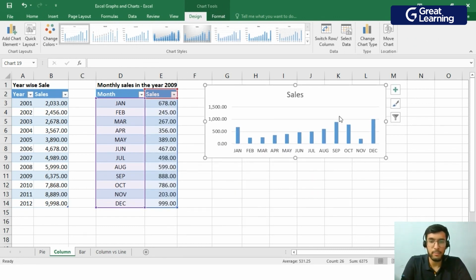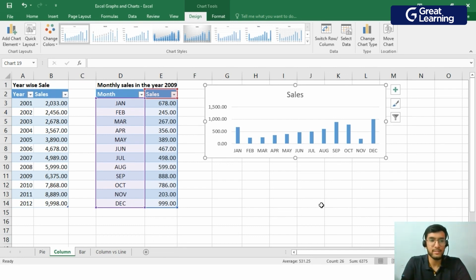Now from the analysis of this chart, we can see that in the months of January, September, October and December, the number of units of the products which went on sale are higher. It may be because of the festive seasons of Christmas, Diwali and the New Year that people go out shopping and buy the products. For this reason, the sales of the product have increased drastically.